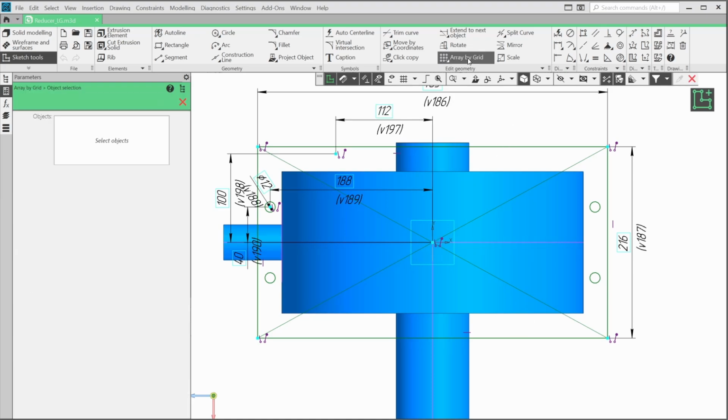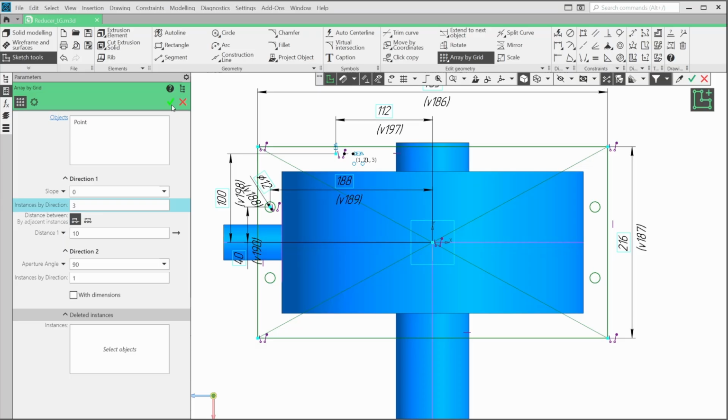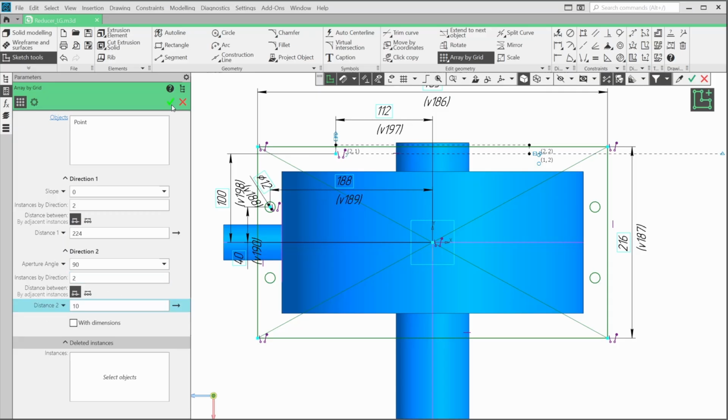Create an array by grid using the point as the object for copying. Set instances by direction for the first direction to 2, distance 1 to 224, instances by direction for the second direction 2, distance 2, 200. Change the direction if needed.